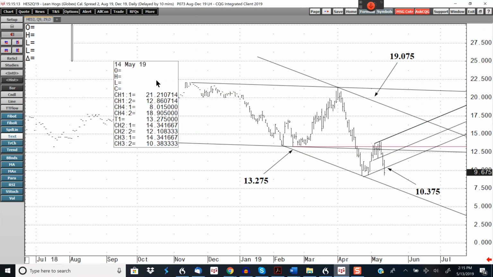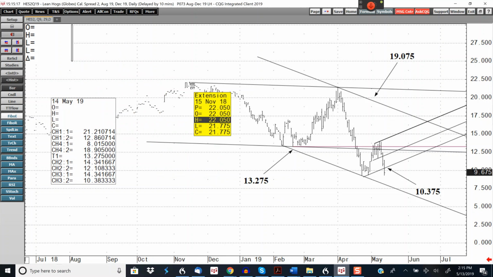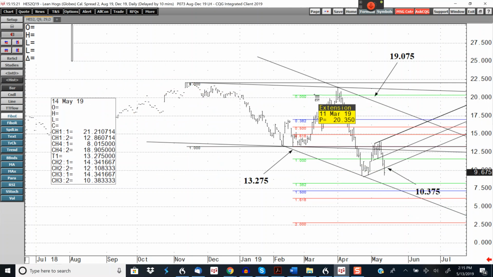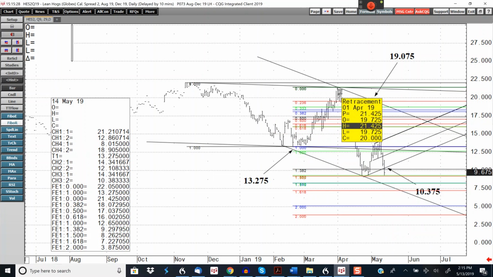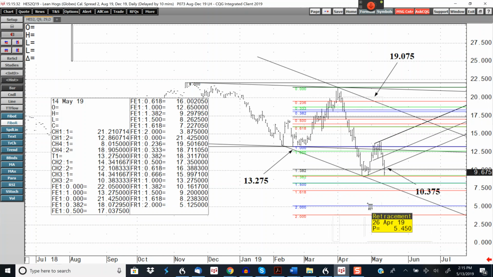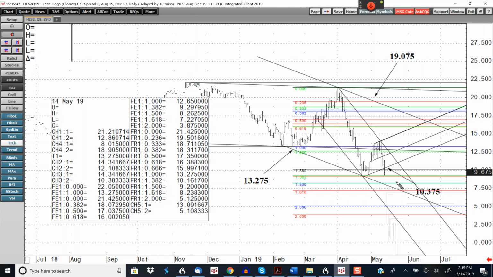Where are we going? Good question. We do have some Fibonacci sequencing here. Possibly here, and let's take a look at just the raw 100%. Okay. So this is the area 5.125, 3.875. This is our zone that I wouldn't be surprised to see over the next few weeks. And this channel bottom is already down there. The only thing we need to do now is violate this low of 9.275. And we're in a bear mode right now below 10.375. So you short 10.375 today? I'm actually fine with that. But I would be chomping at the bit for a daily settlement then below 9.275.